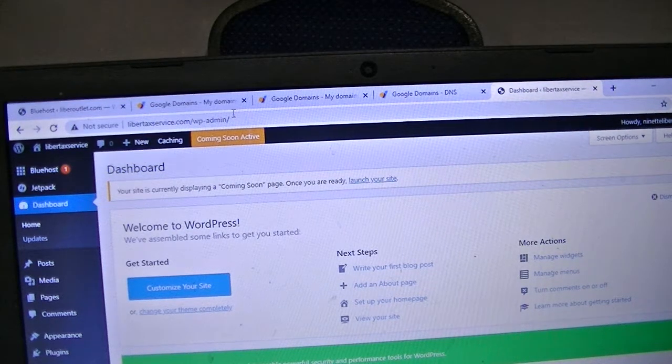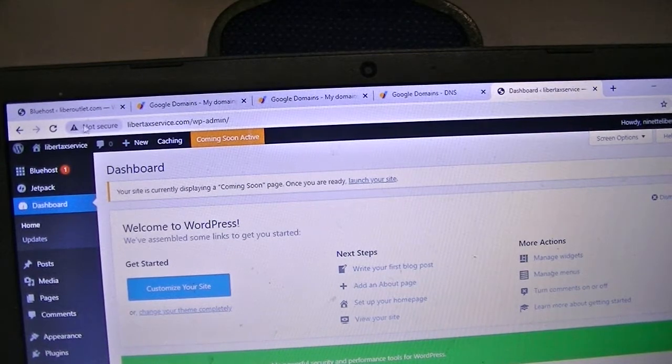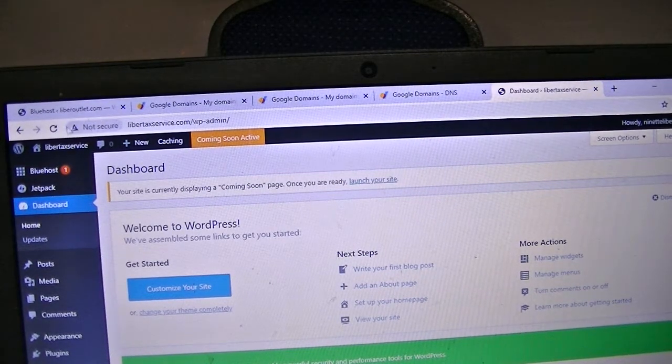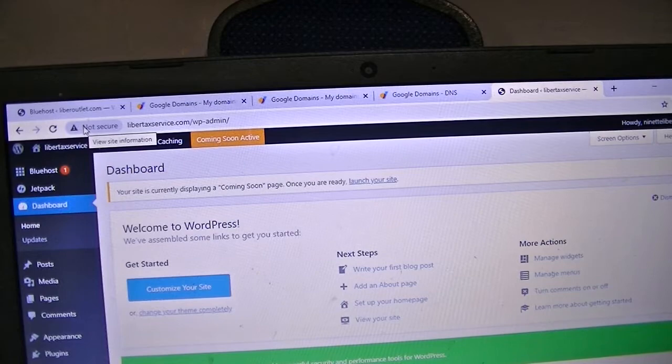And because I'm at the back of the website, that's why you are seeing the last part of it here as well. But now you are seeing it showing not secure. It does not have the SSL yet. So I'm going to work on that and get it fixed.